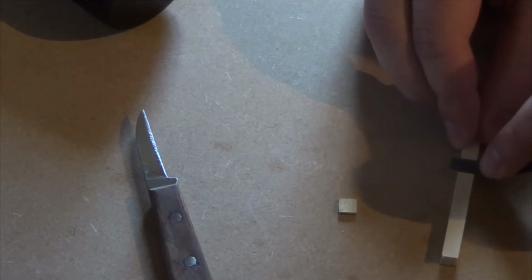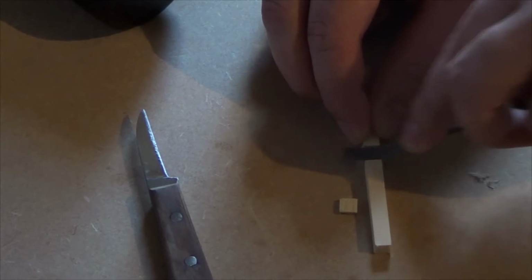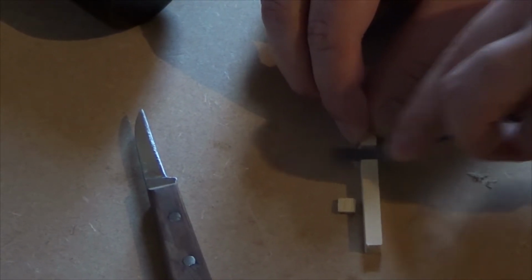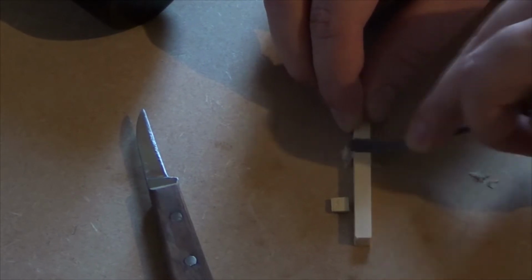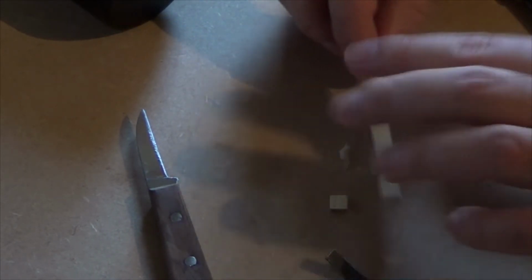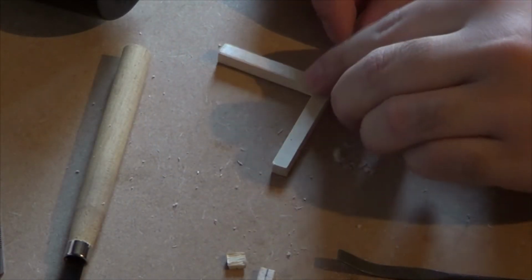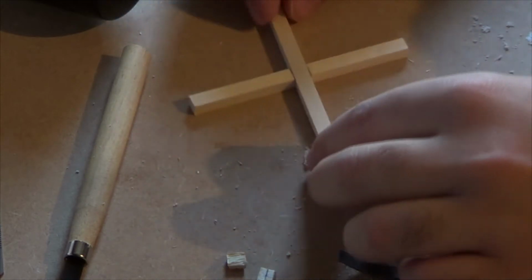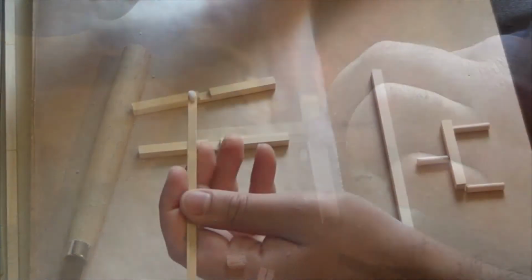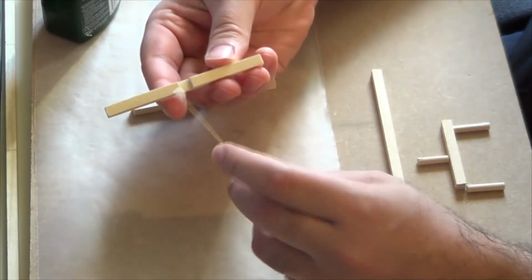I will then use a metal file to smooth out the cuts and prepare the pieces for gluing. And that is why it's called a half-lap joint, where both pieces overlap each other 50-50. We are now ready to glue the legs of the stand.